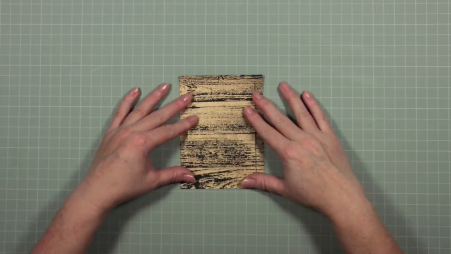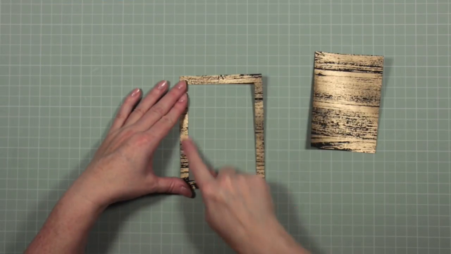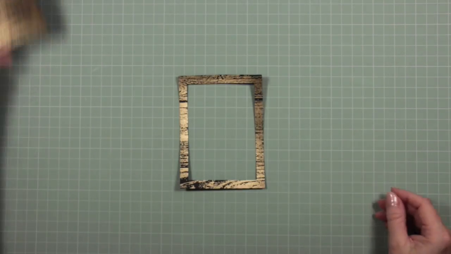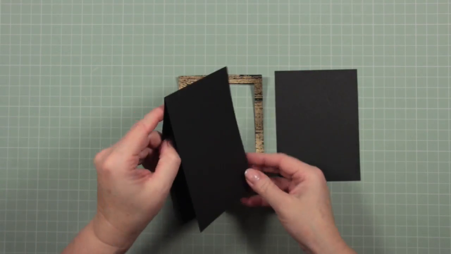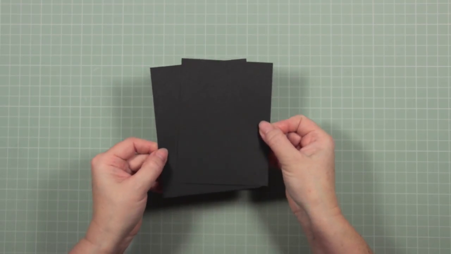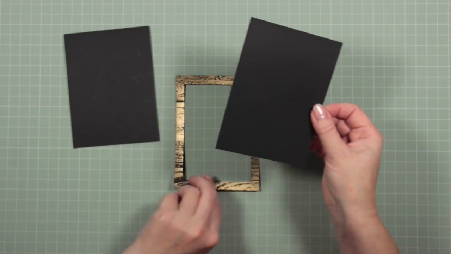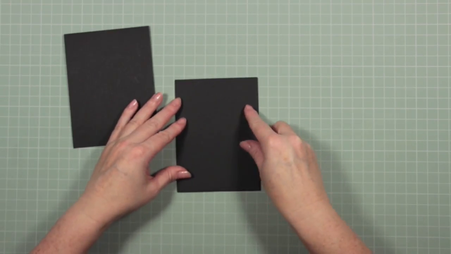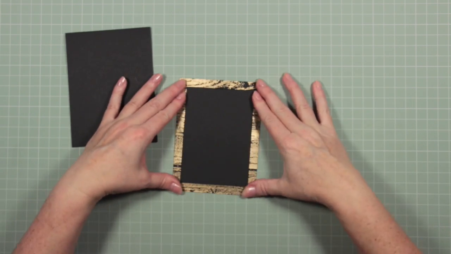I've cut a rectangular hole in the center of my embossed black paper and I've created a frame. I'm going to save the inside of that because it's so pretty I may want to use it later. I have a top folding black card that I've already prepared and this fits my frame perfectly.